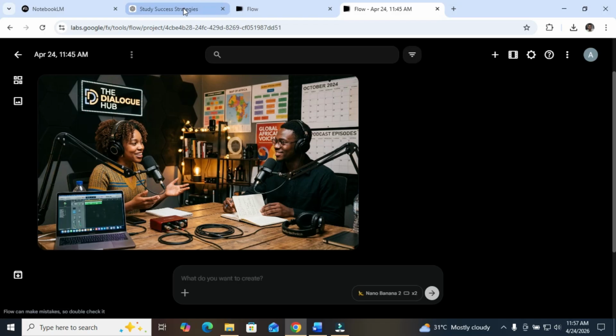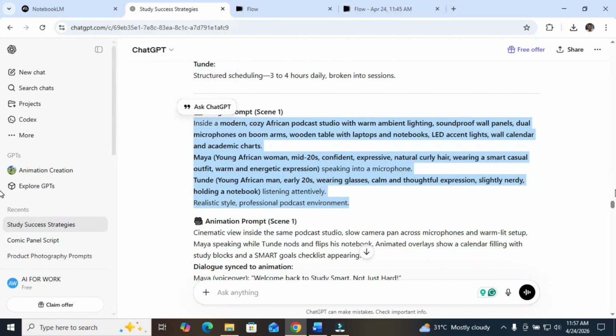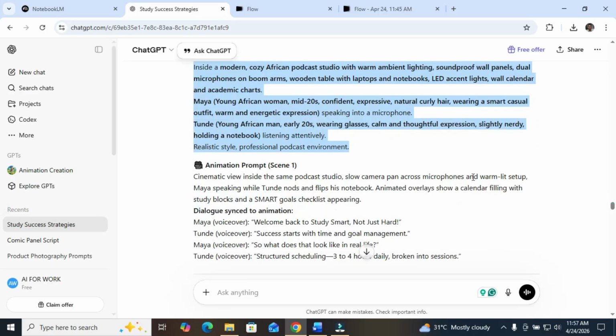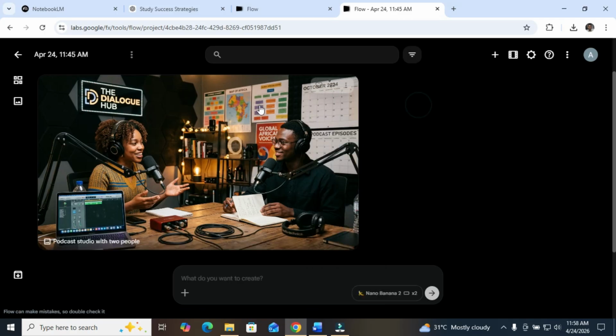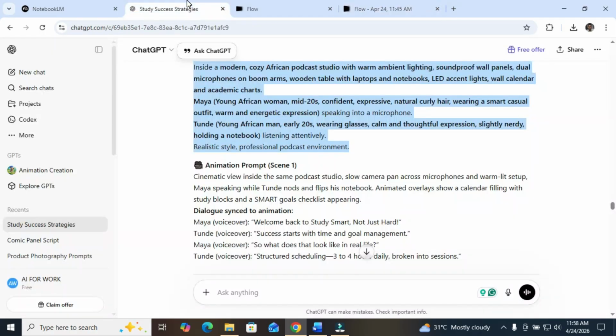So we have the first image prompt. Okay, let's look at it. Now, since we are using the same podcast, I don't want to be generating an image prompt for each one. For consistency's sake, I just want to maintain that particular image prompt. However, it can still give me the consistency if I click on this, click on add to prompt, and paste the second image prompt. It will give me almost the same character with the same clothes and everything.